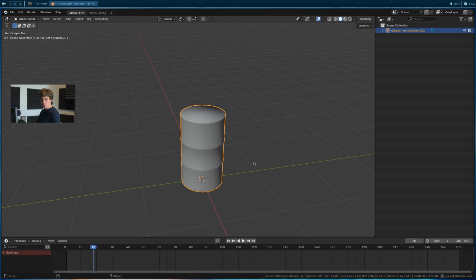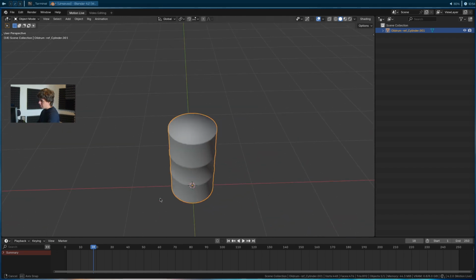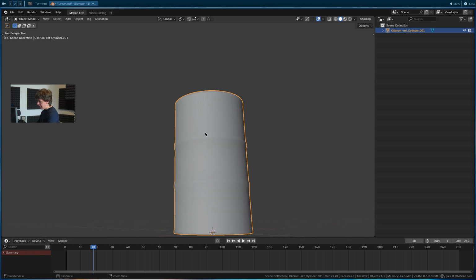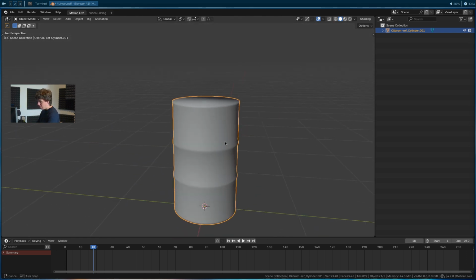Import data. All right. So it's a possibility that your mesh that comes with your OBJ is a little bit weird like this. It seems a little bit bad, and this is because by default, often the OBJ does not have the right normals in it. So the normal is like your face direction, right? And so the normals here are smooth, right? But for an object like this, I think I want more auto smooth, right?